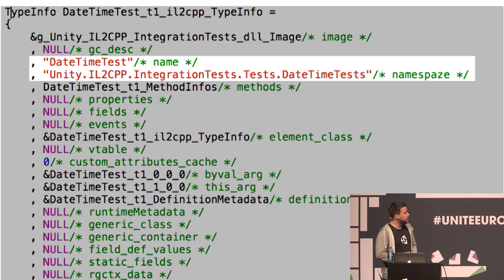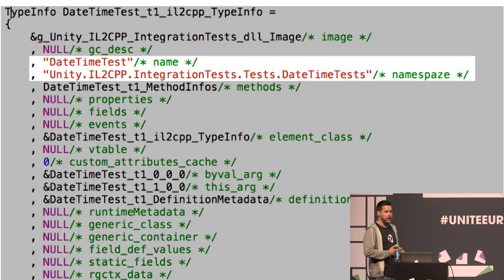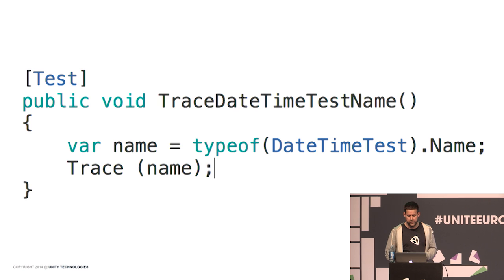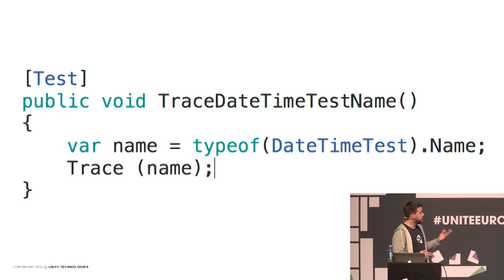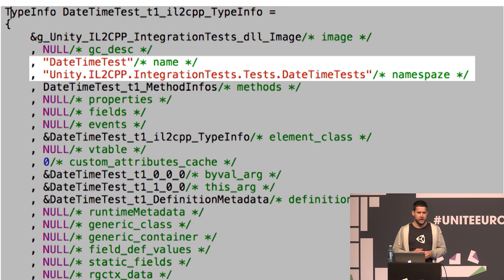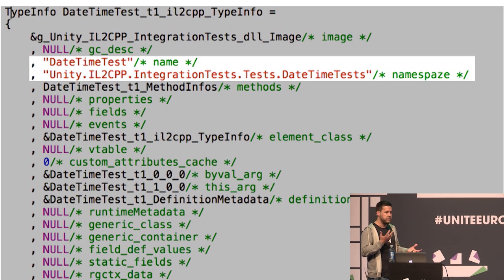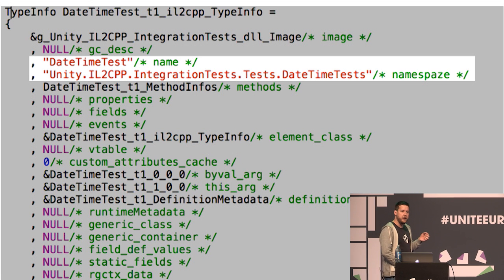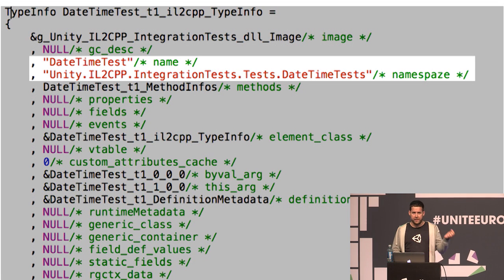Now what I'm going to try and use is the simplest piece of metadata, which is here, the name and the namespace of the type. To give you an idea how you use that, this is something in our test suite, and we just modified that a little bit to illustrate what's going on. You get the type information for the type DateTime test, you get the name out of that, and then we trace the name. And that uses exactly this piece of type information on that type. The VM part of this is something you can argue about. The actual VM part here is that the internal call that we use to get that information from the type information is something we implement in what we call lib-IL2CPP, which is the VM, the runtime part of it.